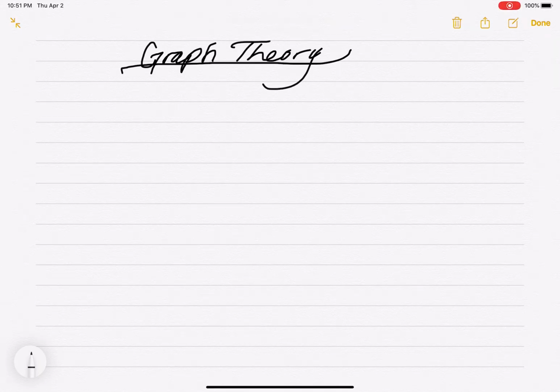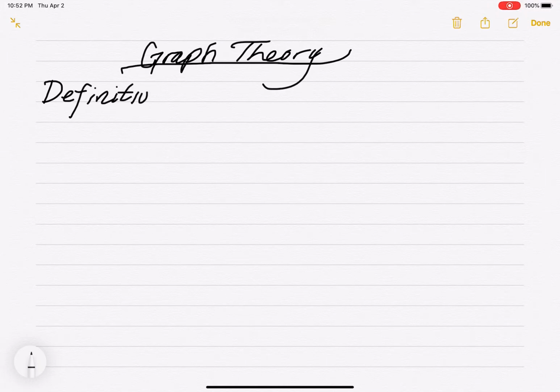So we'd like to begin our study of graph theory. This is our last unit in the course, the fourth unit. So the first unit was finance. The second unit was voting theory. Third unit was counting. And finally, we're here at graph theory. So we want to define what is a graph. We have some terminology to develop here, quite a bit of terminology.